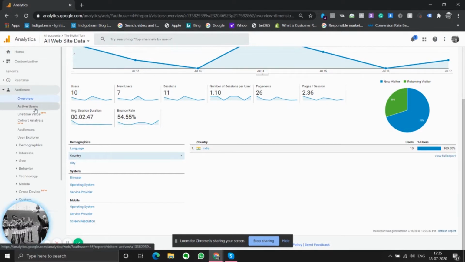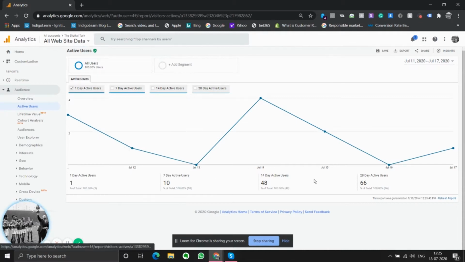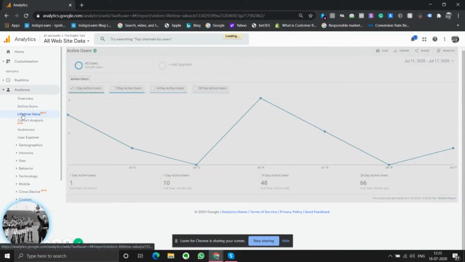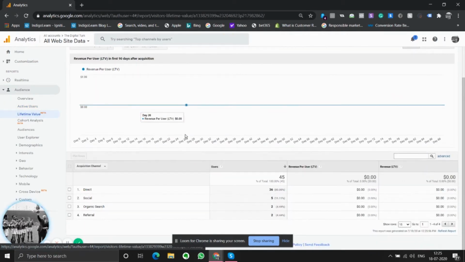Now, what distinguishes active users from normal users? So you'll have those kinds of information. So you'll have information from a 28-day cycle, 14-day cycle, 7-day cycle, 1-day cycle. All that information will be there. Now you have lifetime value here, right? Now lifetime value is more of a hardcore metric in digital. So when you're actually running e-commerce or app install campaigns and in-app purchase campaigns, you'll have a much better understanding of all of those things over here.